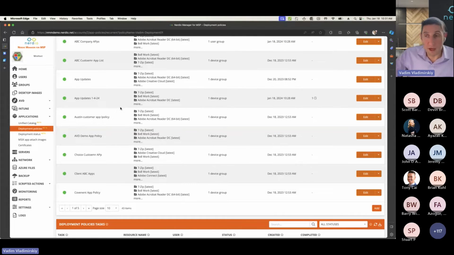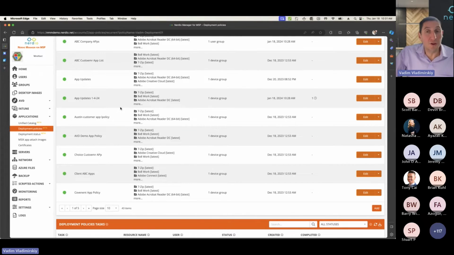level to deploy applications. So again, imagine each of your customers has a certain baseline set of apps, Adobe Reader and Microsoft Office and QuickBooks or whatever the apps are. You can maintain those applications and the versions and the testing of those apps at the global MSP level, assign them to the appropriate customers. At the customer level, have a deployment policy that's active and is deploying those apps to the proper targets. Could be all users, could be just the accounting department group or the finance or the marketing group.